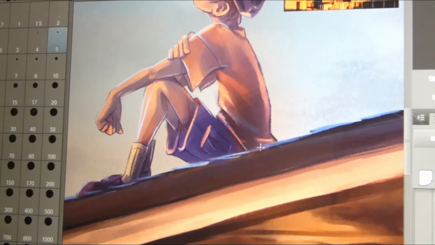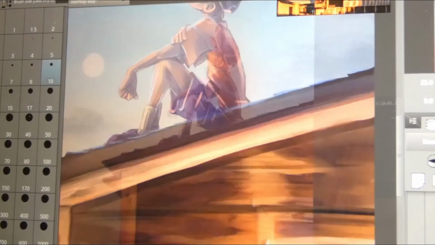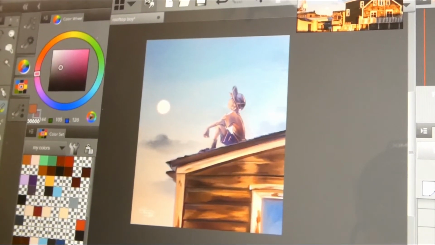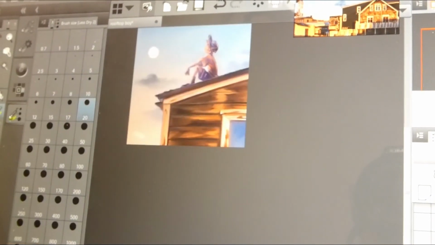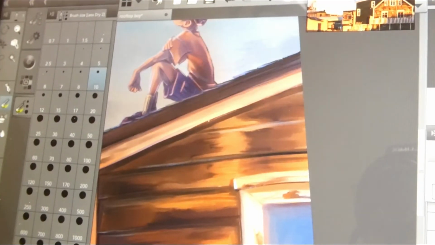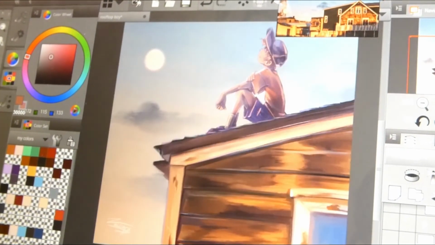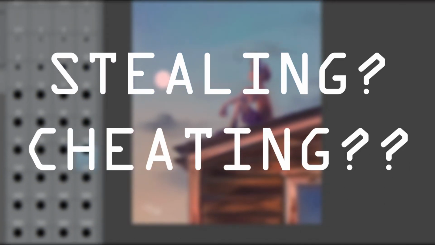And using reference photos with this technique is the exact same process, except in this case, you're not bound by only your own personal experiences and visual memory bank, and instead are able to utilize the entire world and nearly infinite combinations of colors and objects to use as ingredients in your own compositions. And it's just really an incredibly powerful tool that I feel a lot of artists don't utilize to its full extent and its full potential. And often I feel that's because of a slightly misinformed idea that it's in some way stealing or cheating to use photos for inspiration or for reference.